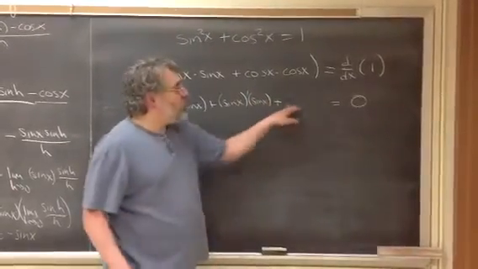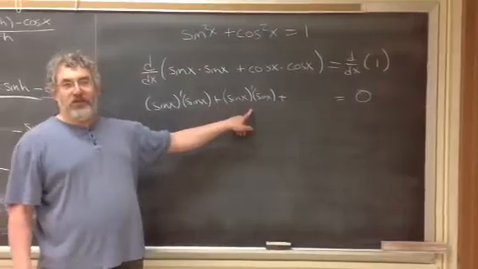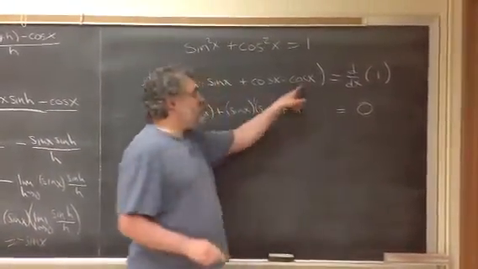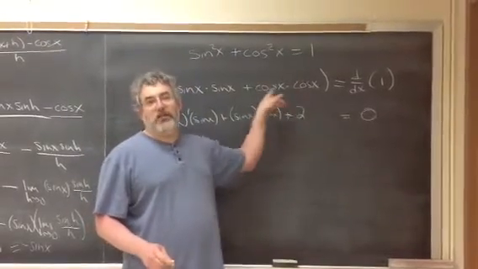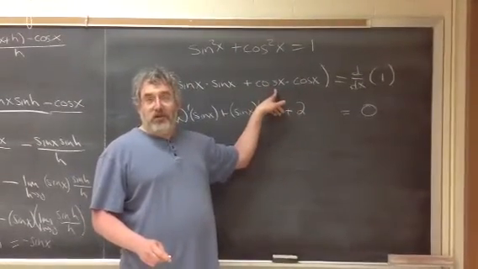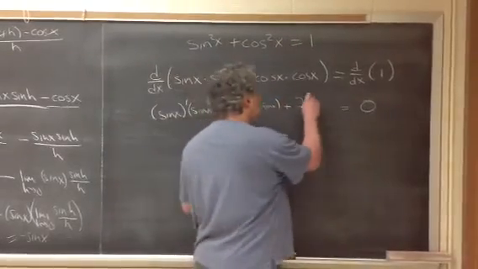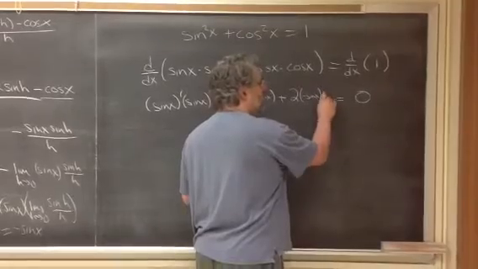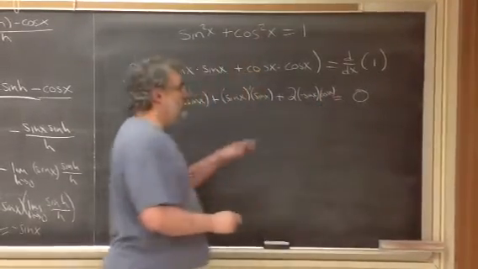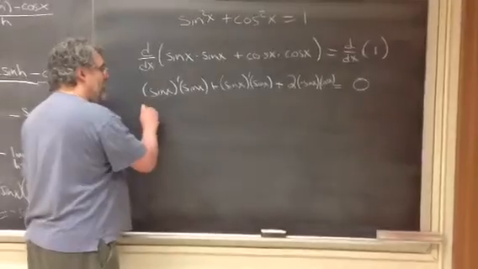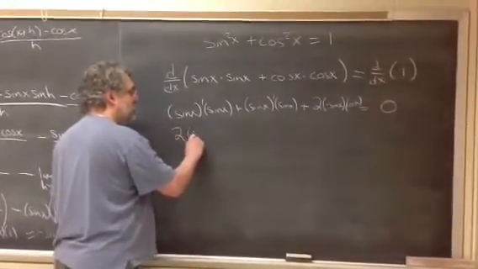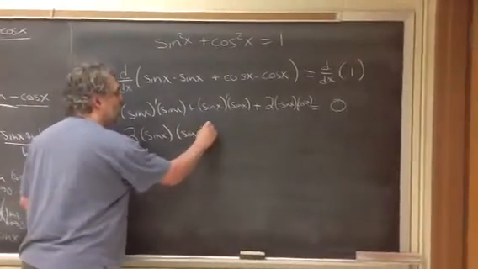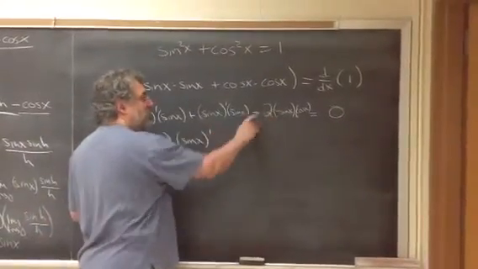Now I'm not going to have enough room in here, but notice these are the same thing, right? So there's two of them. So I'm going to just write 2 times for this one. The derivative of the first or the second are the same thing. Then we just learned the derivative of the cosine is the minus sine, times the other one, the cosine x. Now, it may not look nice, but I'm going to rewrite this. There's a minus sign in here, so I'm going to pull that out.